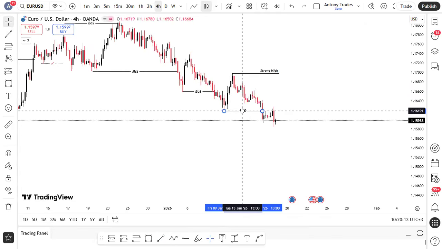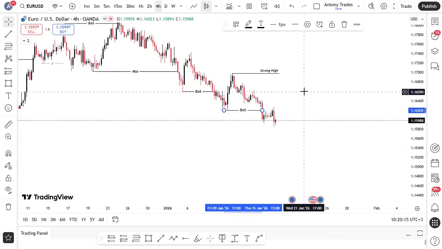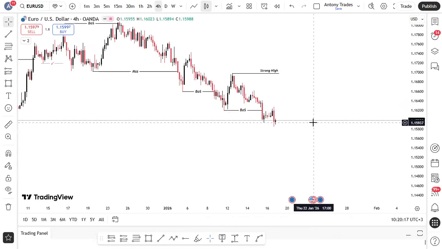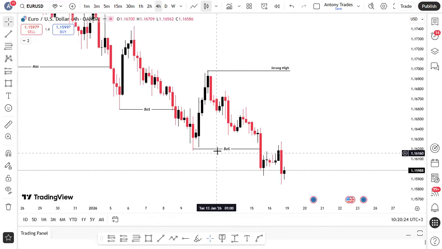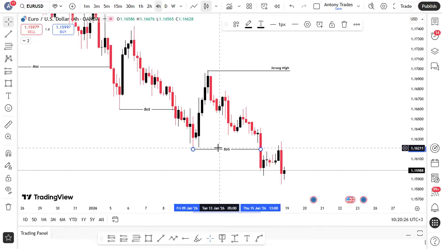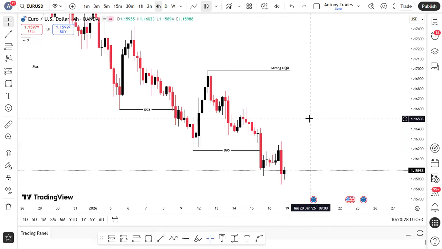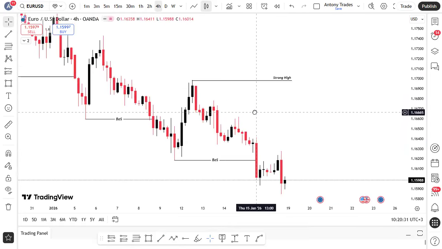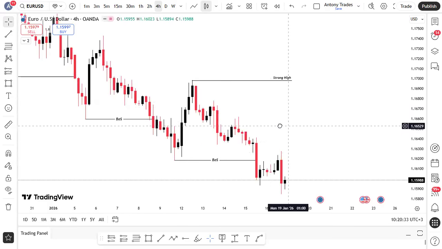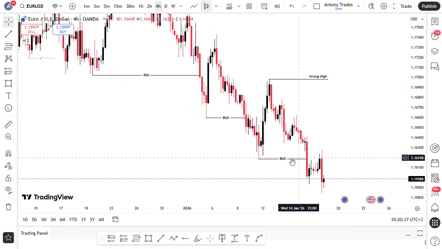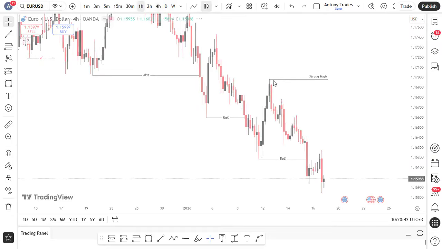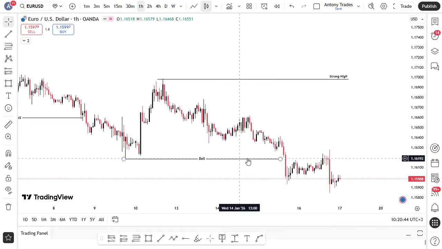We have that one as our strong high, and you have a weak low down here. So on this time frame, that is the 4-hour time frame, do we have any point of interest after this break of structure? Before that, we need to ask ourselves whether this was a strong break of structure. Let me go to the 1-hour time frame and show you something, guys.